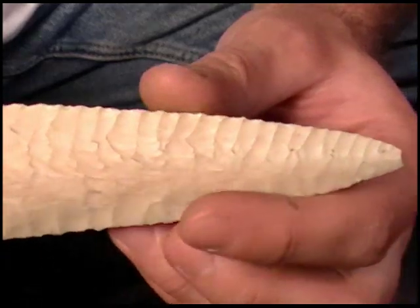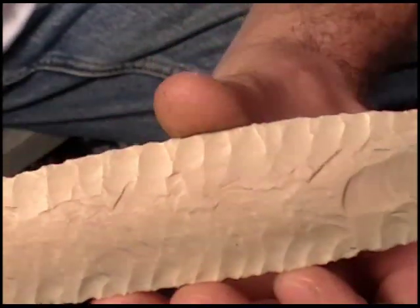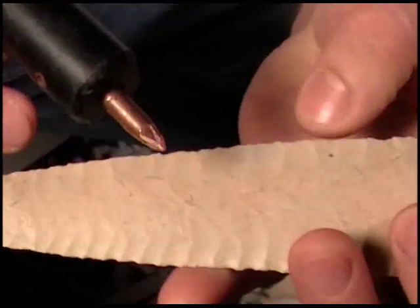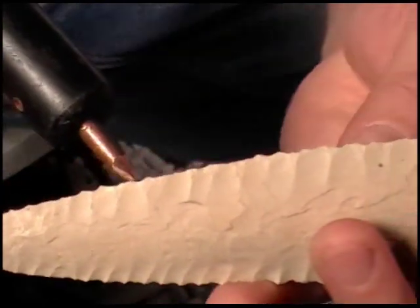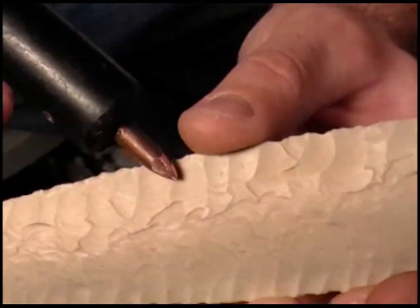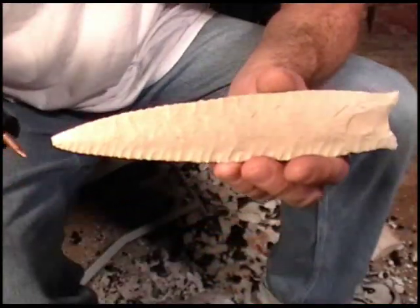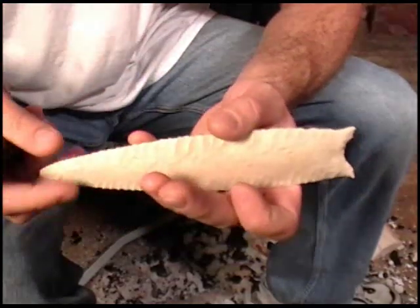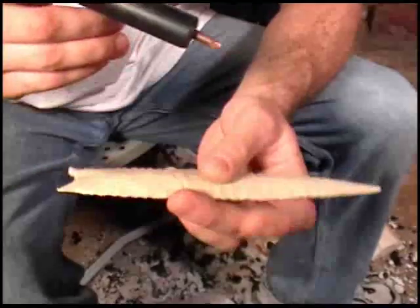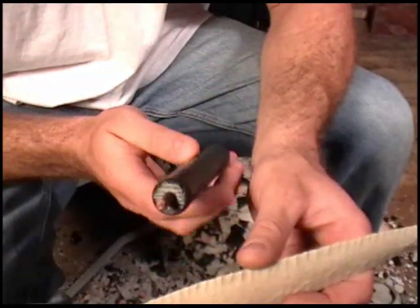There are three different types of platforms that I'm going to discuss during the course of this presentation. The first one was used on this side — on both sides actually. You see these flakes are a little bit different; those are what I would call recessed platforms. They don't overlap like these flakes do — they're spaced out a little bit wider. This piece was worked from tip to base and then tip to base on the other side, and then reversed and worked from base to tip on both sides. There is only one way to replicate this flake scar exactly and that's with a copper pressure flaker.